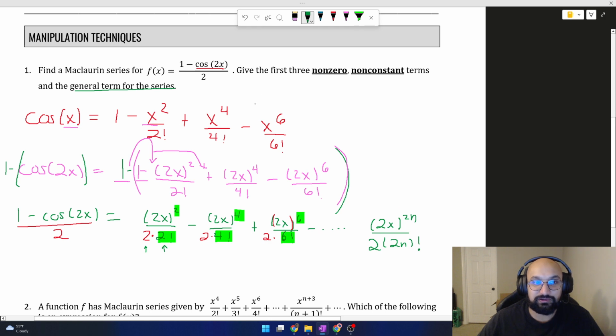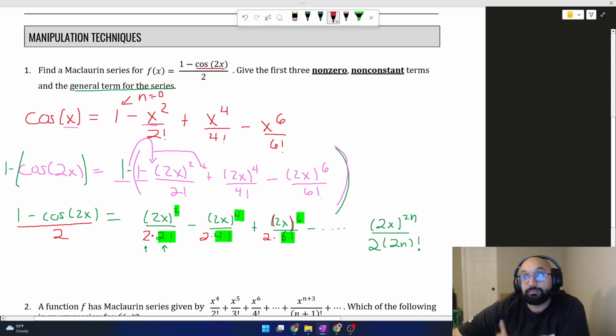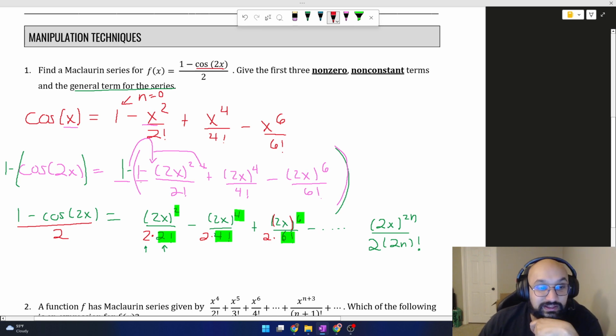Now, the last thing that we want to note is that as written up here, this represents the sigma, or the first term of the sequence being n is 0. Now, because that term canceled off, that most likely means that in order for our general format over here to generate the first term in the sequence over here, we need to think about what value of n we plug in on the right so that we get this value on the left. And the answer is n is 1. The reason we know we have to plug in n is 1 is you look at the values inside. We have a 2 factorial and a 2 up there, so that means that n starts at 1.